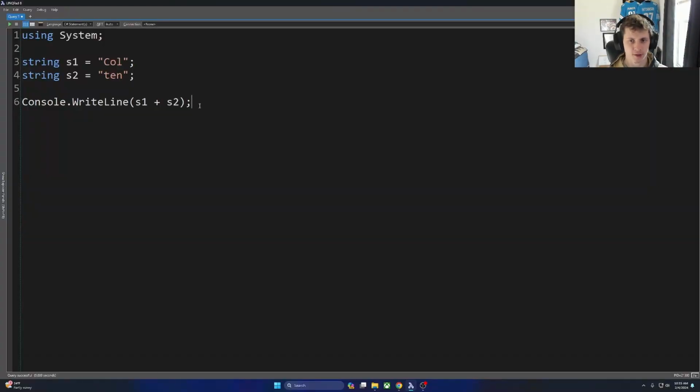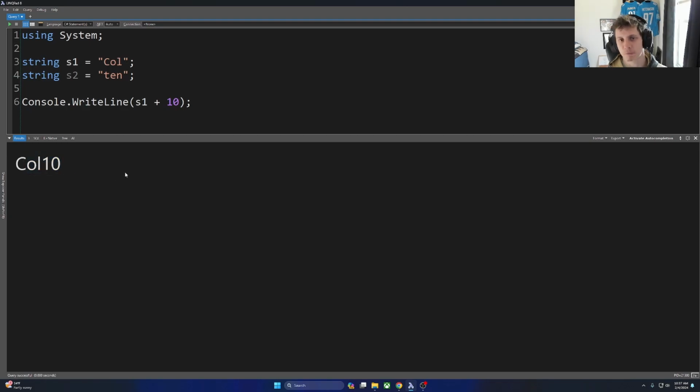Now, as you saw earlier in the video, we can concatenate strings, and to concatenate means to just add 2 strings together. So if I have S1 up above with Col, and then S2 is ton, so when I add S1 and S2, I'll get Colton. What if I wanted to add a number instead into a string? You might question, well, do I have to make that number a string first or anything like that? No, not at all. You can just go ahead and add whatever number, and it's going to automatically promote it to a string. And what it actually does is implicitly call its ToString function. So we run it here and we get Col and then 10.